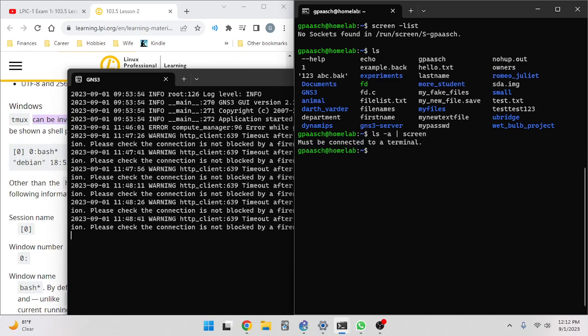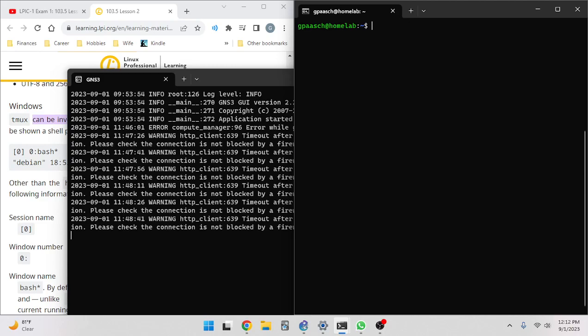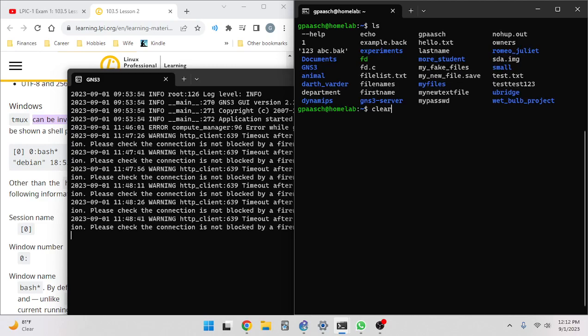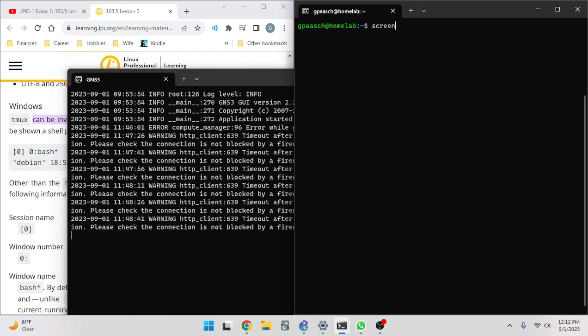It says it must be connected to a terminal. Oh, right. Okay, so to do that we copy .screen.defaults to .screenrc. We'll lose our scrollback buffer setting, but that's fine for now. So now let's go back into screen, and hopefully things work a bit more normally now. Yep, okay.